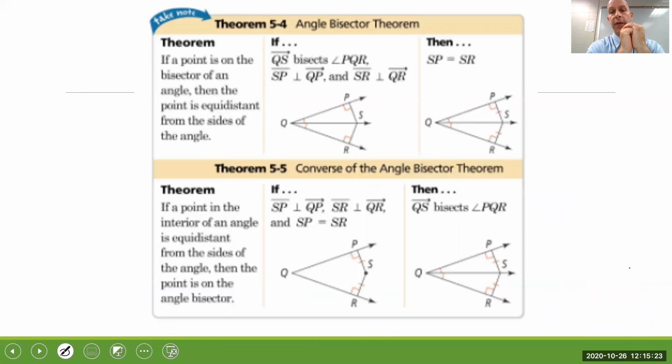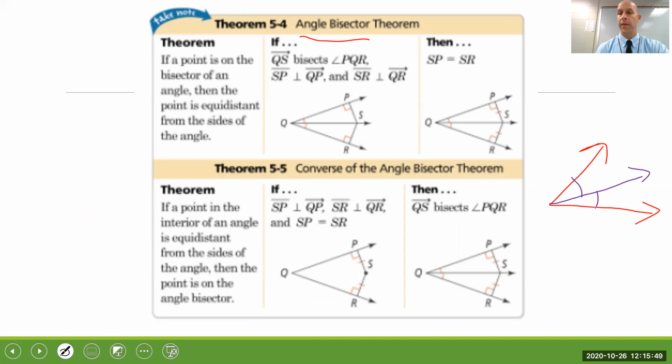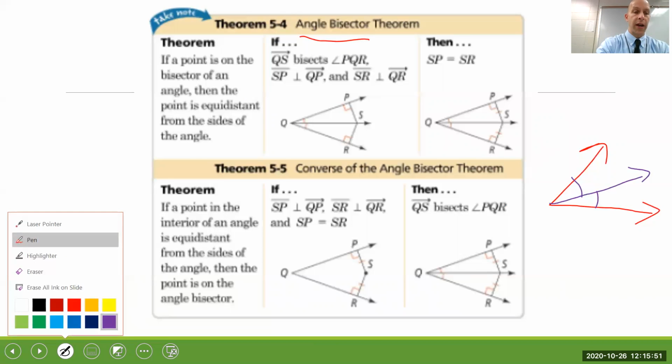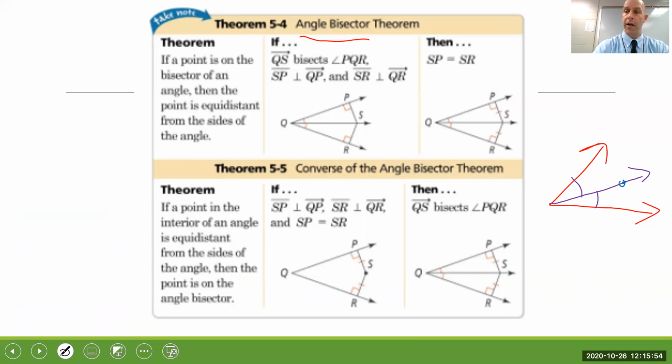All right, last theorems for the day. This one involves angle bisectors. So if you have an angle bisector of an angle, in this example, let me draw you a picture. So let's say I have this angle here, and then let's say I draw the angle bisector. The angle bisector just means that it divides it into 2 congruent angles. And then let's say we pick a point on that angle bisector. I'll pick this point right here.